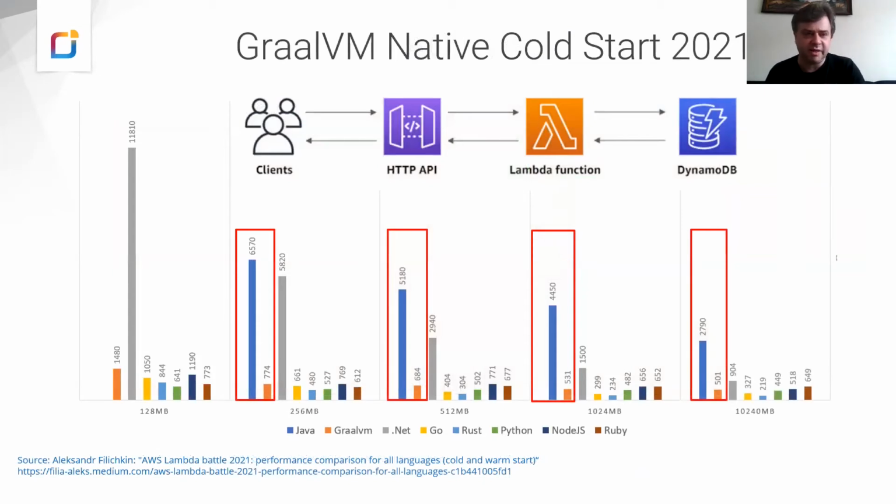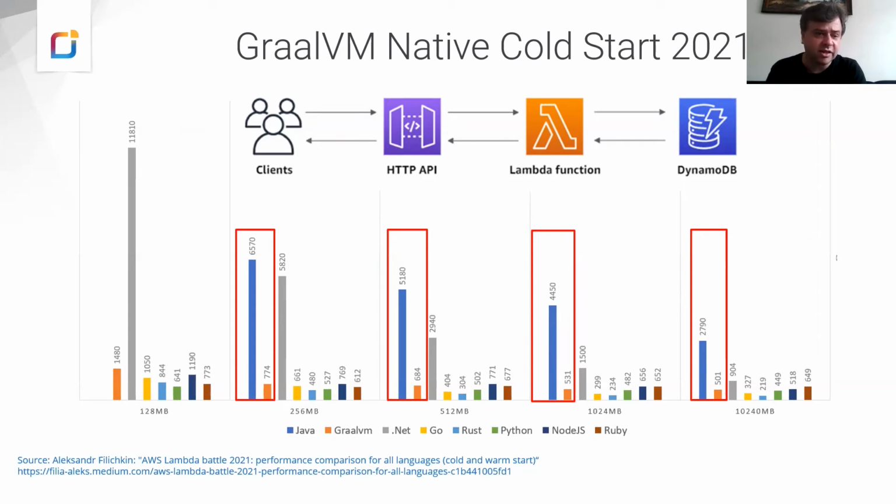Yeah, how to compare. Now we have some kind of typical Java serverless application. This is the link below where I got the statistics, but I tested the same. You have API Gateway for just accepting HTTP requests, a Lambda function, or the functions in the middle, which talk to the NoSQL DynamoDB. And then you see that this blue one, these are cold starts for this simple application which are optimized with all the best practices. So simple Java runtime, you have, depending on your memory, between 6 and 2.5 seconds of cold start.